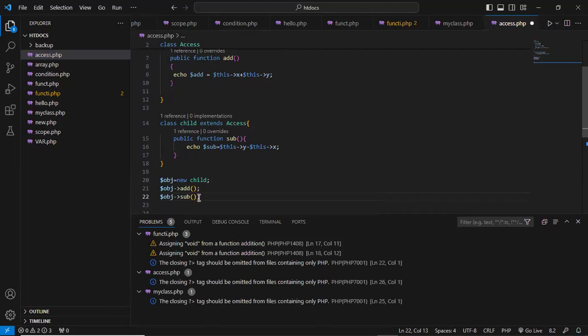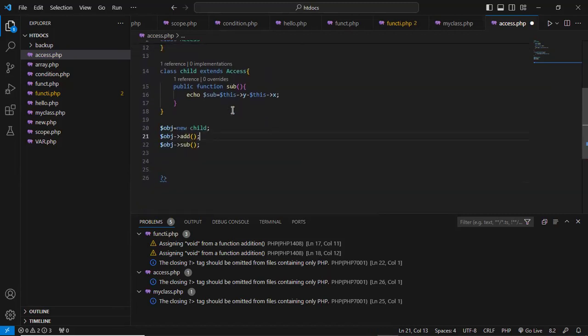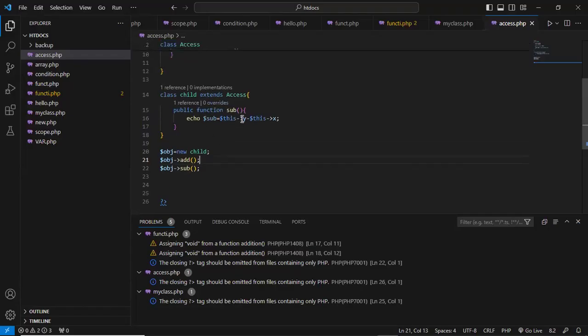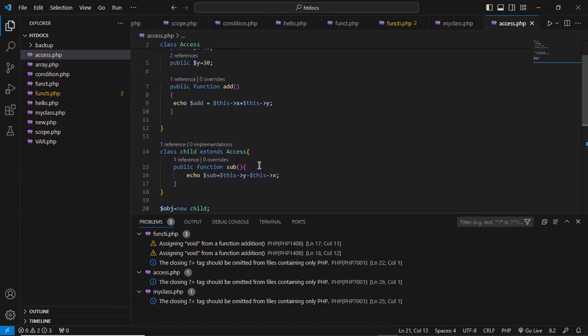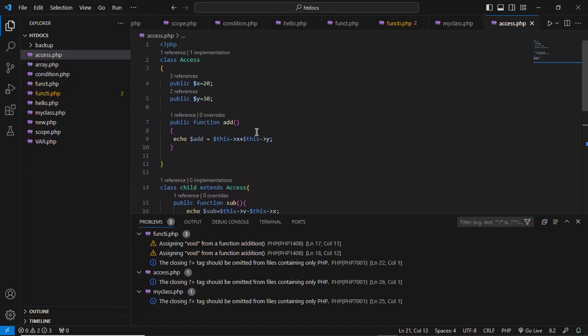Okay, so this is a function which I have created in the child class. This is the function which I have created in the parent class. But when I created an instance of the child class, I'm able to access the parent class function as well. Now let us check what is happening. See, 50 and 10. 50 is the sum, and 10 is the difference. So this is the main usage when we use the public access specifier.